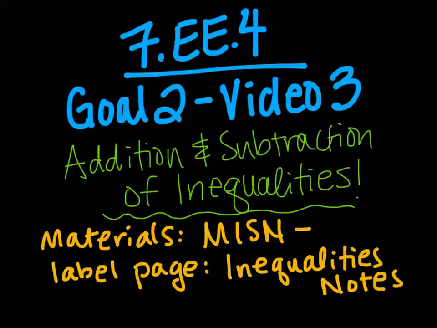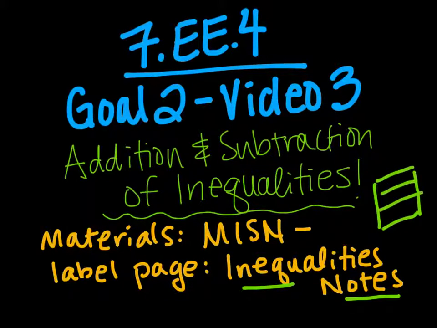If you need to, pause this video right now. As well, you need to label the page Inequalities Notes. So Inequalities Notes. And from now on, you're just going to be using your missing as sort of a notes page. If you want to, for this particular missing page, you could create yourself a 3-flapped foldable. So you would essentially take a piece of paper, fold it in half, and then cut 3 flaps. So you'd cut 2 solid pieces out of that, so you would have 3 flaps. Your top flap is what we would be working on for today.